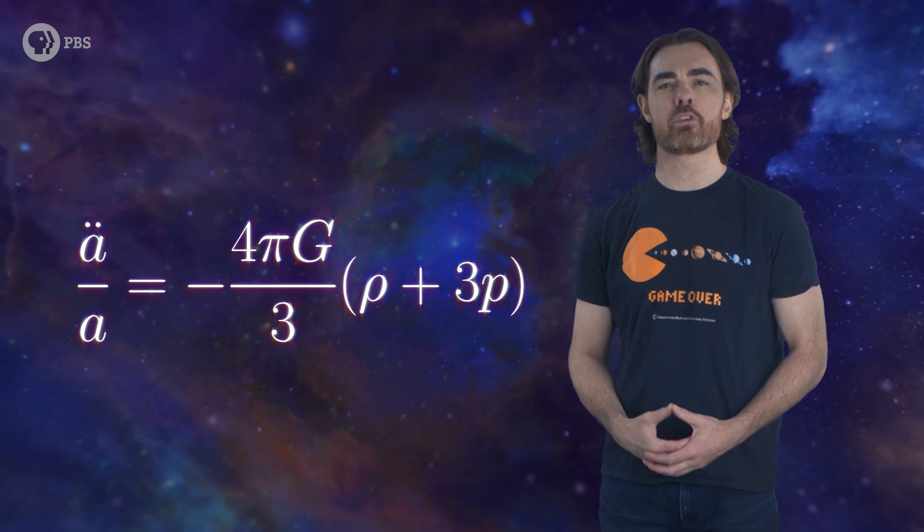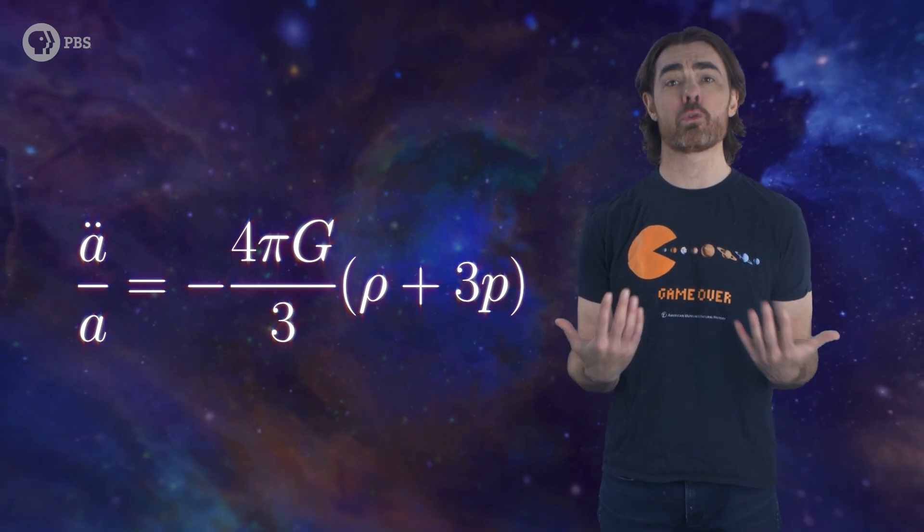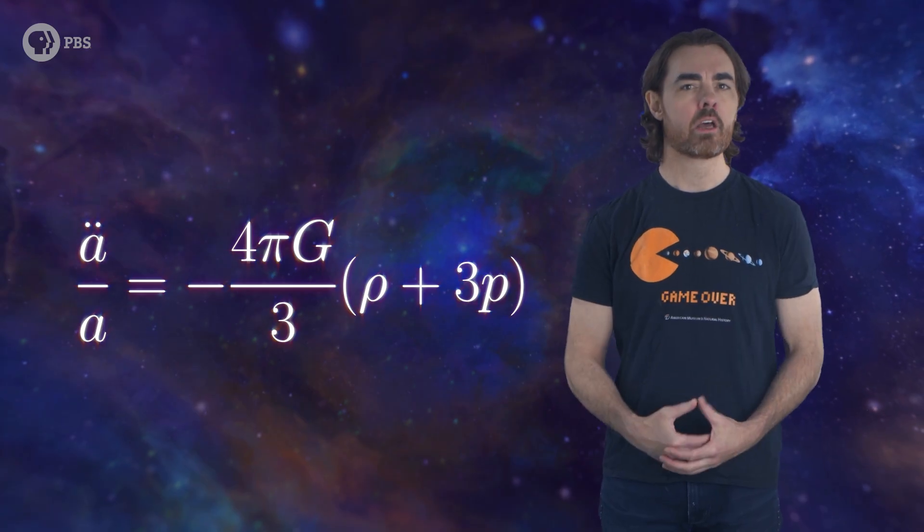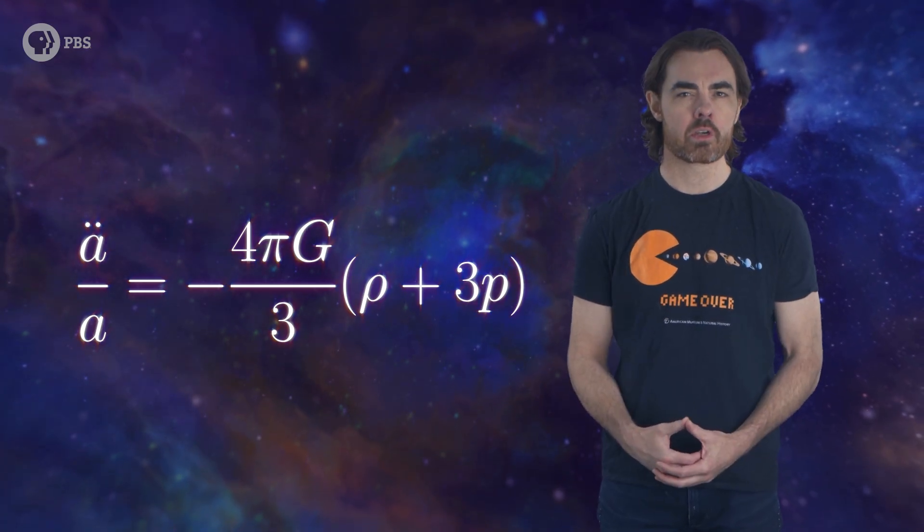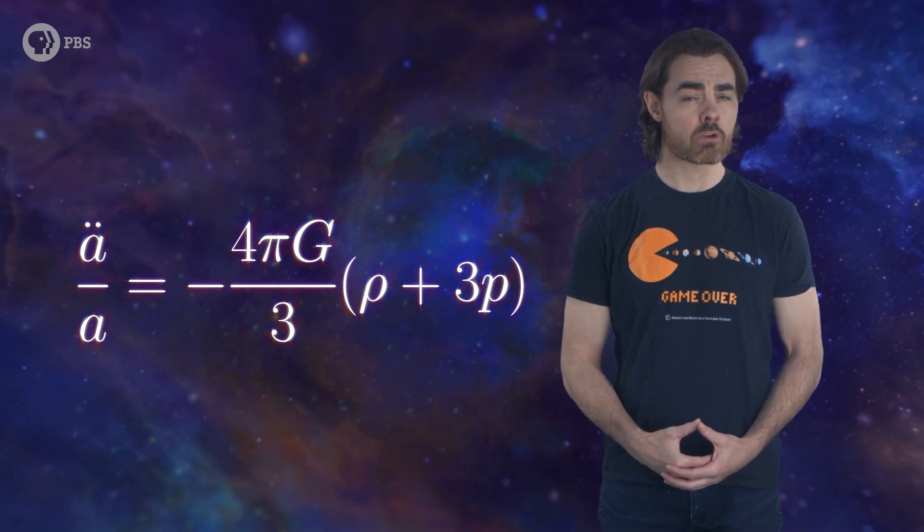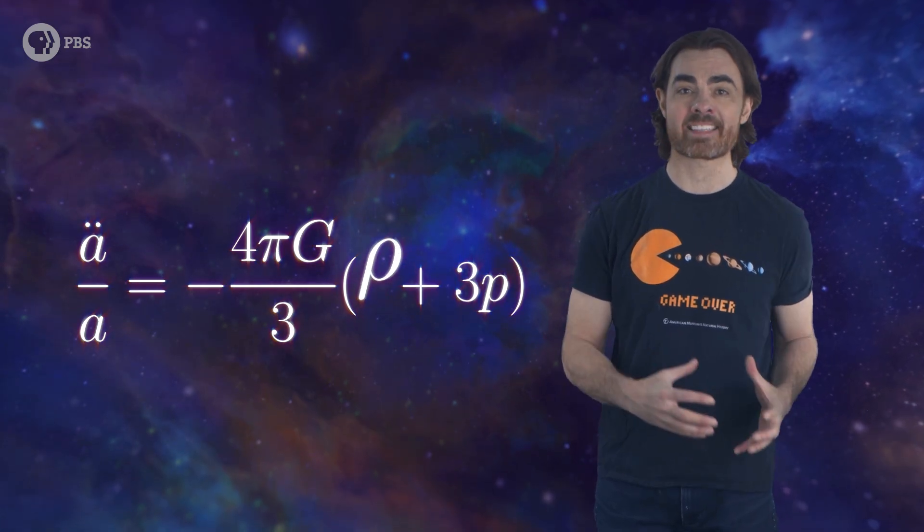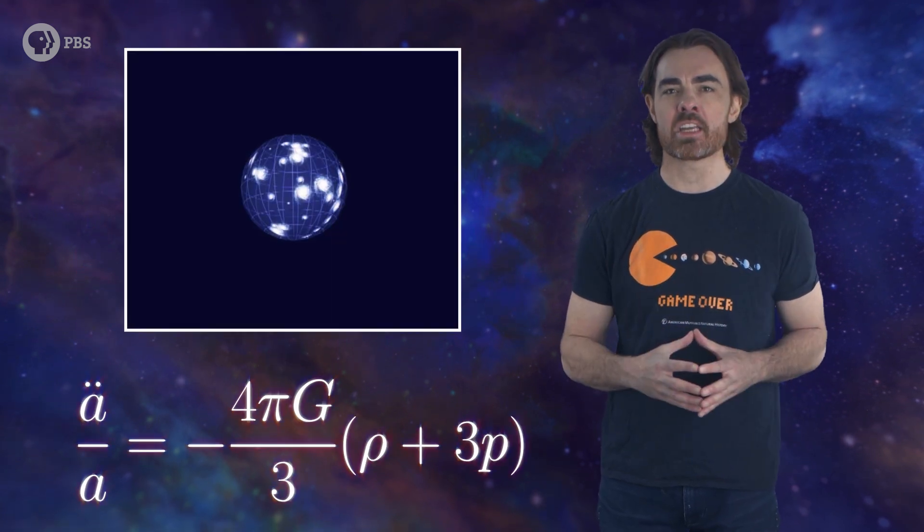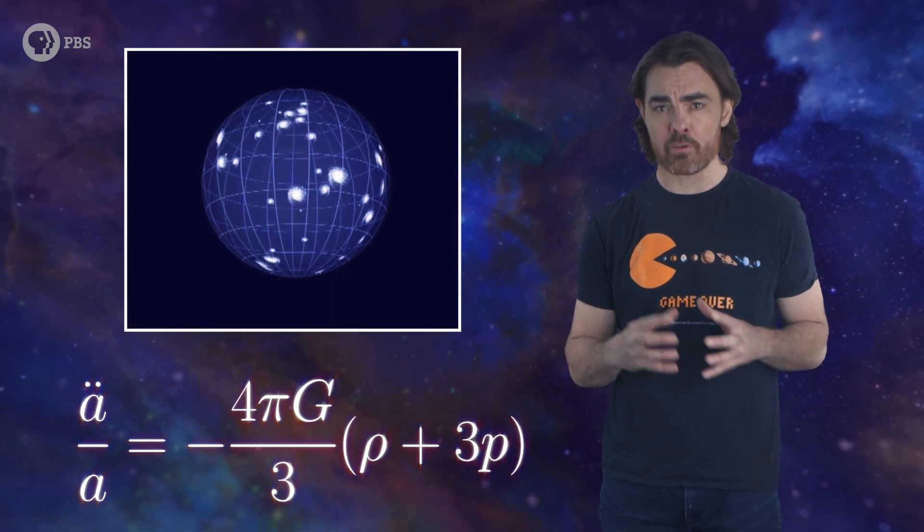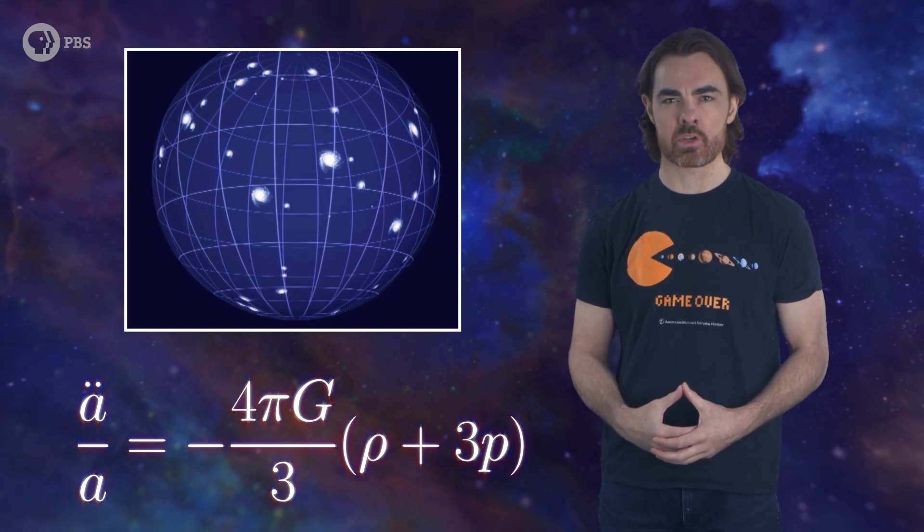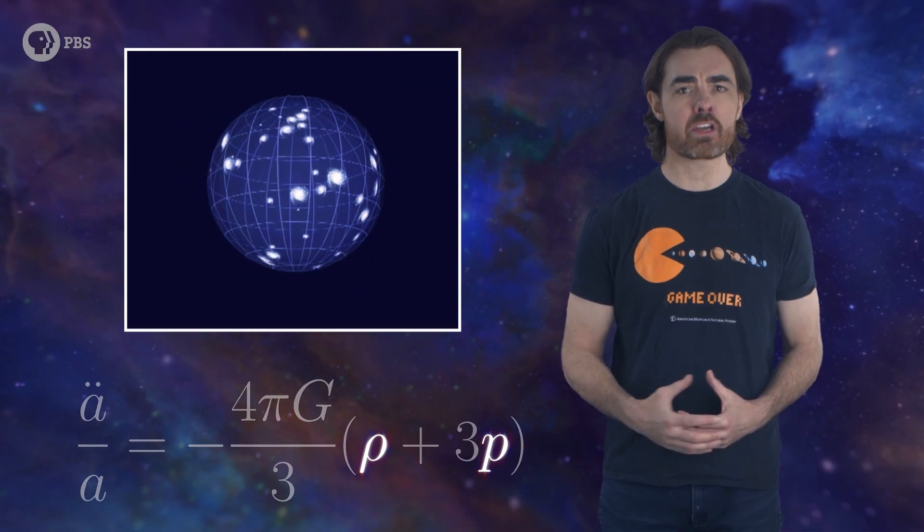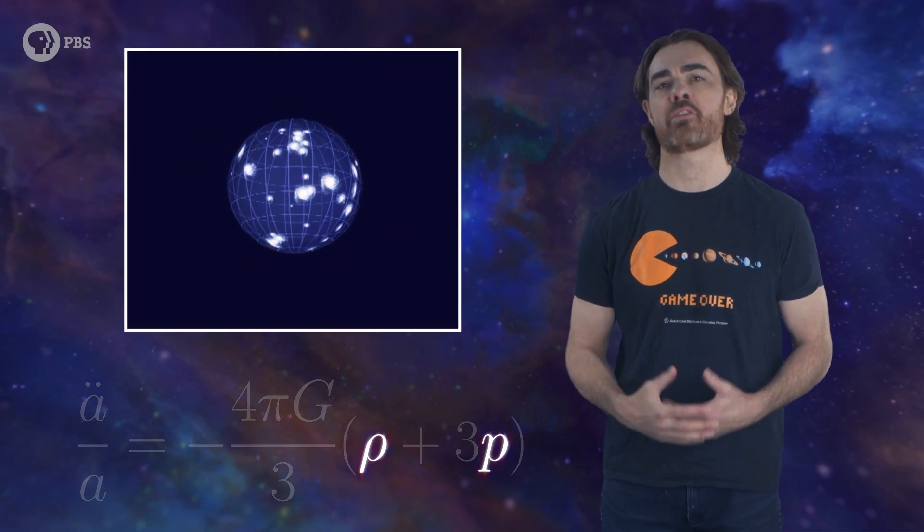This beautiful thing is the second Friedman equation. It's basically the equivalent of Newton's law of gravity for the whole universe, describing the acceleration or deceleration of the expansion rate, which depends on how much stuff there is in the universe. Because this is Einstein's gravity, not Newton's, gravity is influenced by mass and energy density, but also by pressure. Both mass energy density and any positive pressure act to decelerate the universe, to cause it to re-collapse. In fact, for regular matter the effect of density is much higher than the effect of pressure.